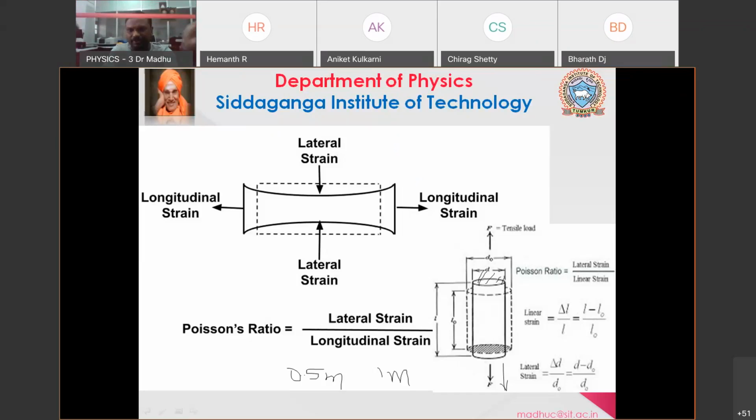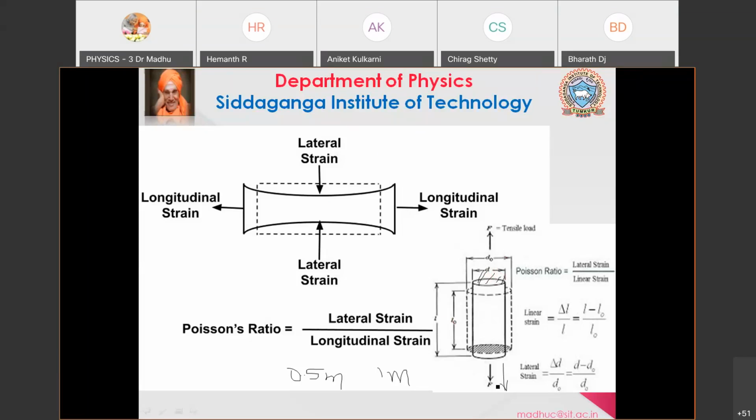So if I stretch it more, what happens? It becomes almost like a line. Even though I told you there is only one dimension change, in this case there are changes in two dimensions. First, the length is increasing. At the same time, the diameter is going to decrease. So I cannot just say there is only a change in the length; there may also be a change in diameter.